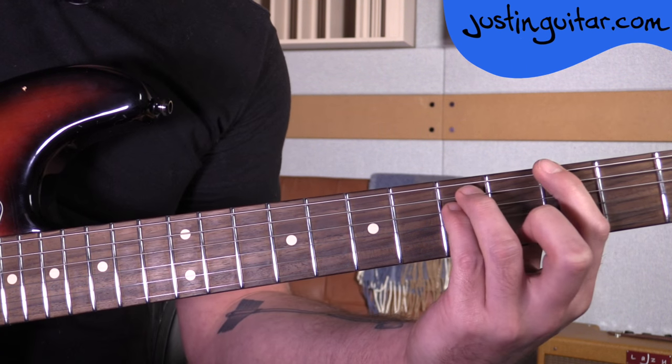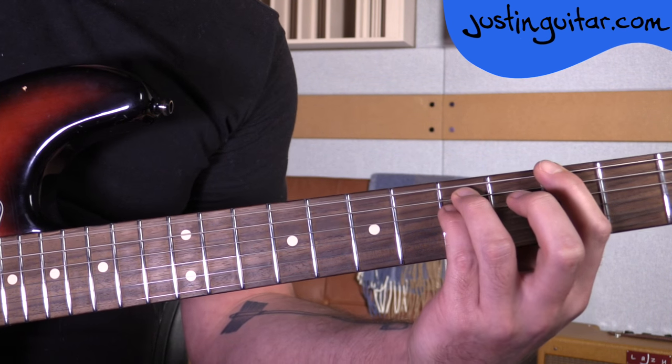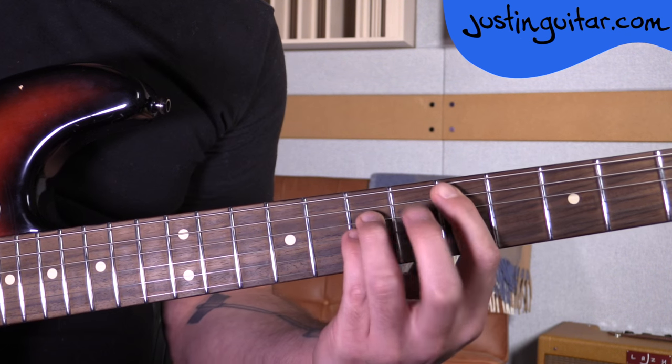Then down to G, 3rd fret down here now, 3rd fret, thicker string, still the same shape. And then move up to D.